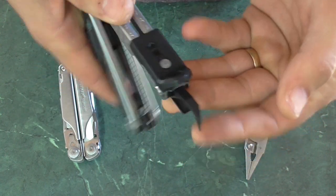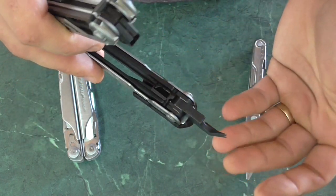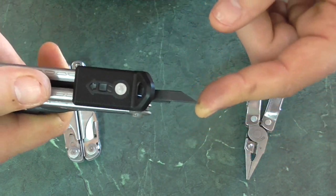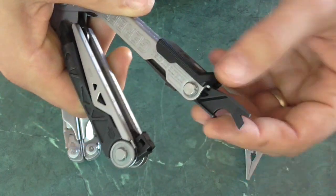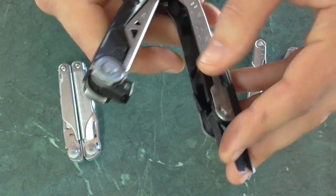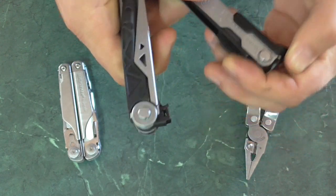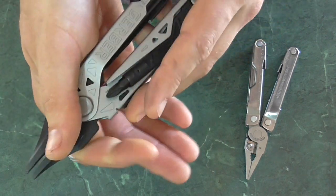This little cat's paw thing, which you've got to give them credit for being a little bit different and going with something that's, I think we all do pry with our heavy screwdrivers, so they've just taken that away and said, you know what, stuff it, here's a cat's paw and nail pull and stuff, so that's kind of cool. And I think you can use that as a bottle opener as well, I think. But I never use the bottle opener on these things anyway. Those kind of work sites aren't where I work.